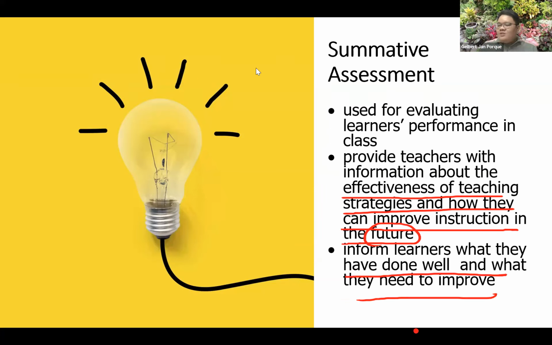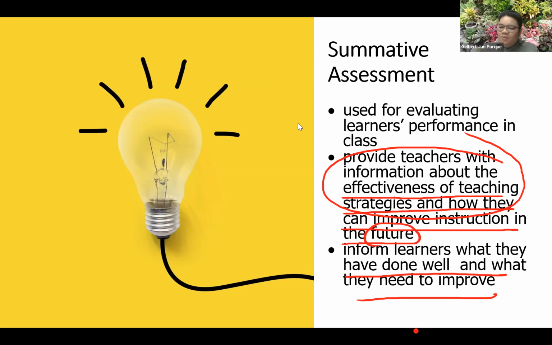Now, I would want to emphasize this part. Plus, it provides teachers with the information about the effectiveness of teaching strategies. So, pag mababa po ang score ng students ninyo in a particular exam, do not blame your students. I would like to repeat that, ha. Kadalasan kasi, for example, yung mga past, present, and future tense, madali lang sa atin, di ba? However, class, if your students, for example, would be on the past progressive, present progressive, and then future progressive, it's already difficult for us to discern it.